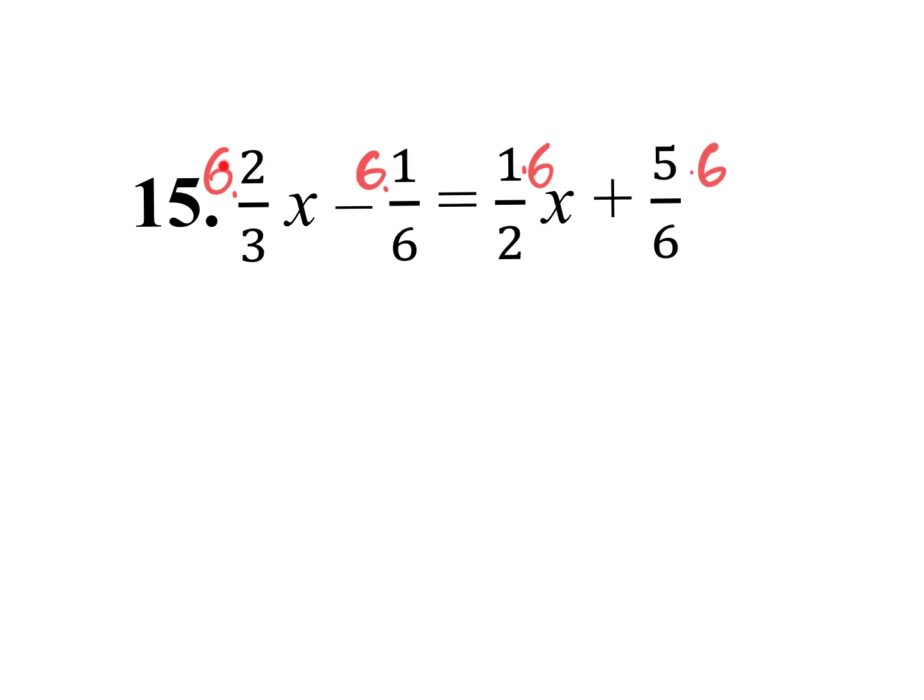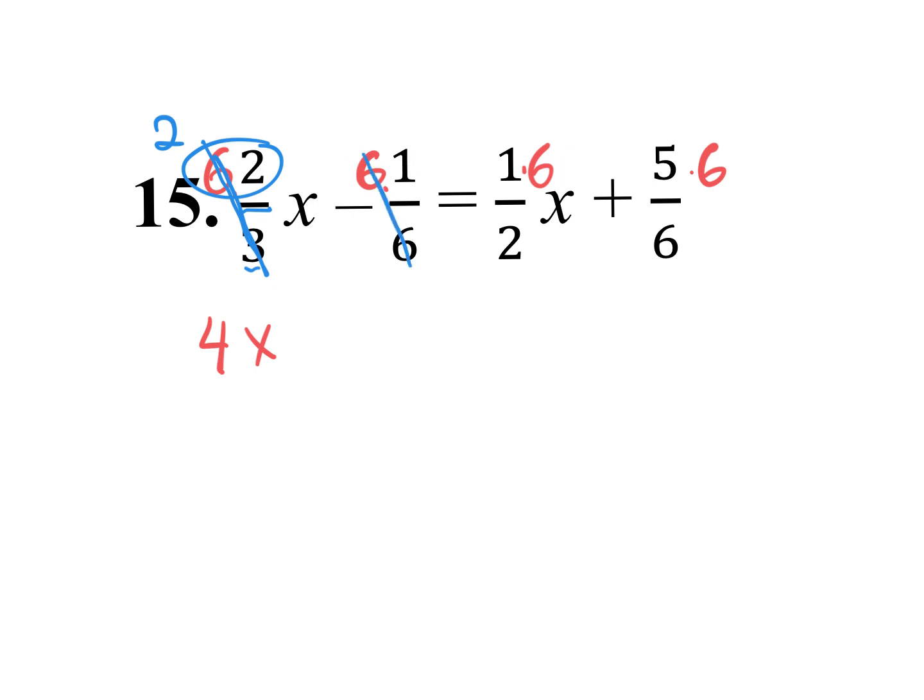Notice that I put the 6 up on the numerator position because one option is to actually do 6 times 2, which is 12, and then divide it by 3. 12 divided by 3 is 4, and we have an x right next to it, right? Or instead of saying 6 times 2 is 12 divided by 3, you could have said 6 divided by 3 is 2, and then 2 times 2 is still 4 with the x. So either way is fine.